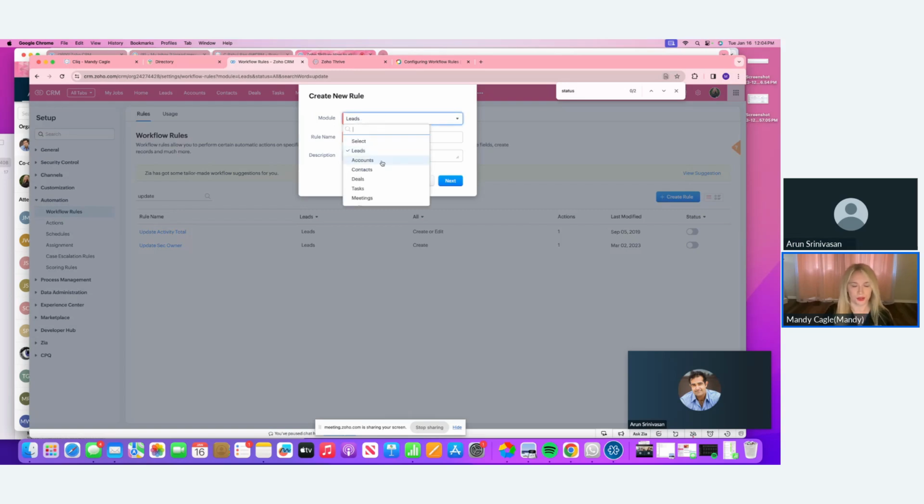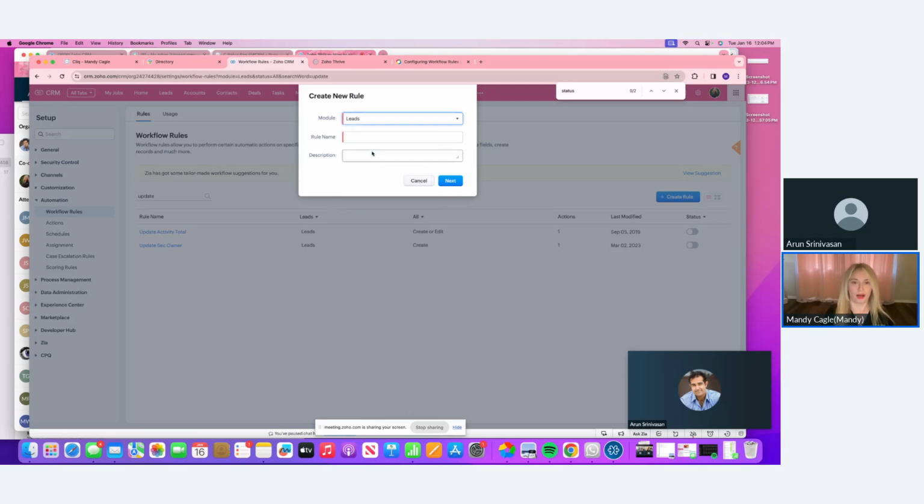So when you click here, you'll notice all of the core SFA modules that we have in the CRM, and then all of the other related inventory modules, all of those are available, as well as any custom modules you've created, and any linking modules that might have been created from adding lookup fields, multi-select lookup fields. So really everything that's in the system in terms of a module that you've added or data that you're housing in the system, all of those should be fair game for your workflow rules.